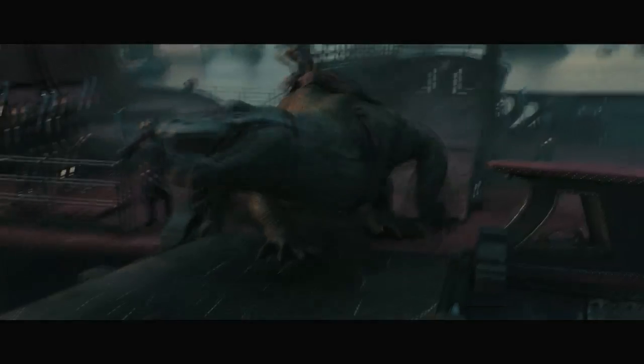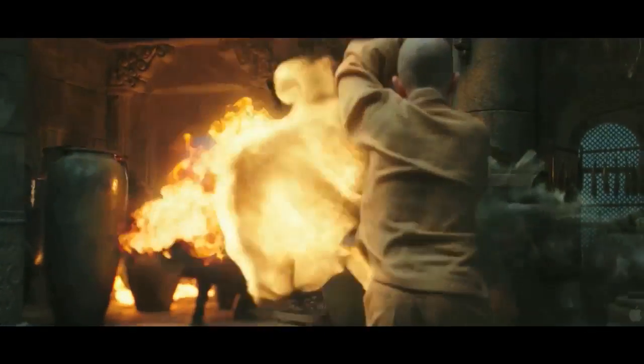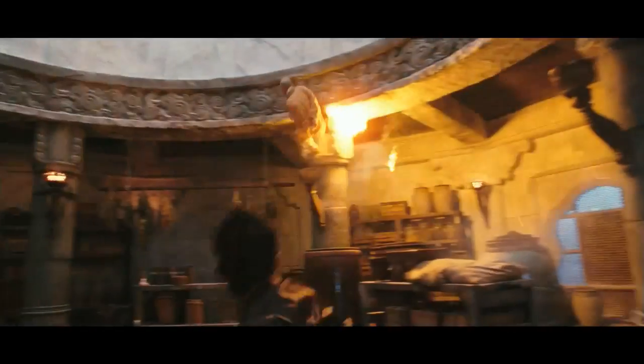The work that we did on Airbender was groundbreaking. For the first time, we were able to produce simulations in a very interactive time, meaning the director could work with the technology teams and together they could shape the scene and bring it to life. In the past, that would have taken weeks, and there would be iterations that would go on and on. Now we're getting those things down to as close to real time as possible. The goal was to offer our client, M. Night, the ability to influence how the fire was going to look, how it was going to be controlled, how it was going to interact with characters in a scene. That was the kind of control we were after by doing CG — and that's the goal of this entire enterprise: to get as much flexibility as possible for the director to guide us and get what he wants ultimately.